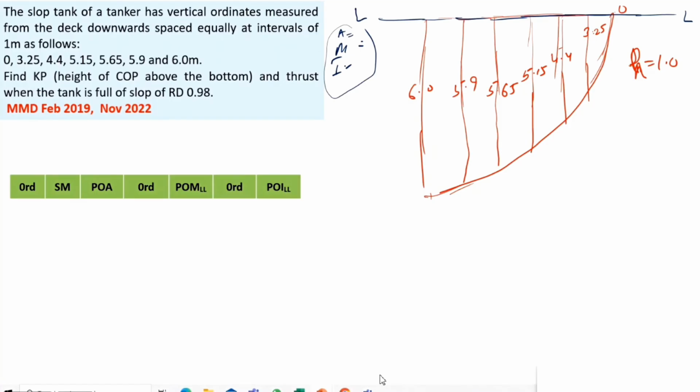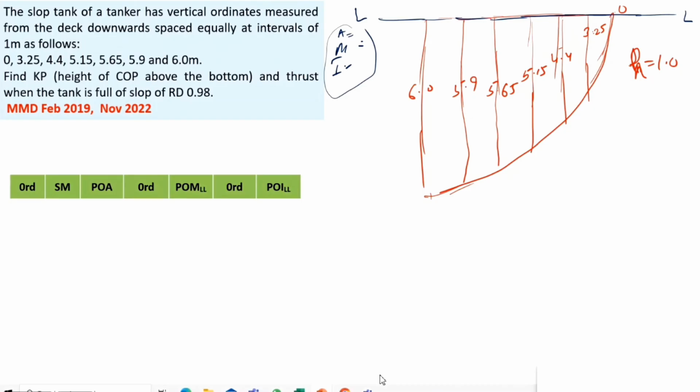Am I right? And why we have liquid level here? Because they are all terminating at the liquid level. That's why liquid level is the axis in the table. Please be wary of it. Don't mess it up. And now I can write down in vertical ordinates. It does not matter whether you write from 6 to 0 or 0 to 6. I put the ordinates here.